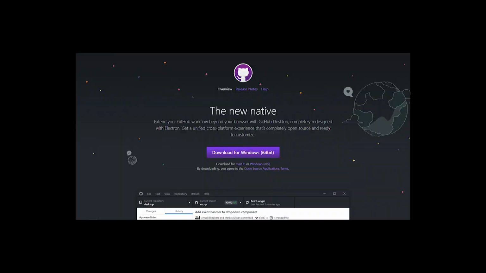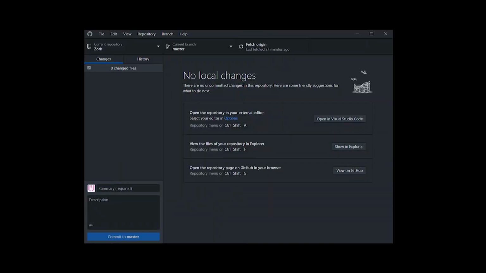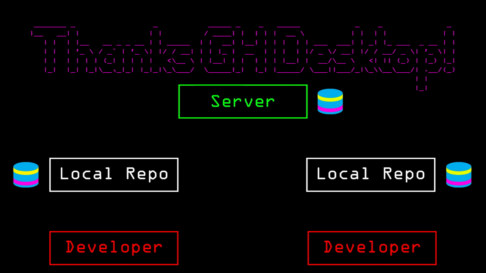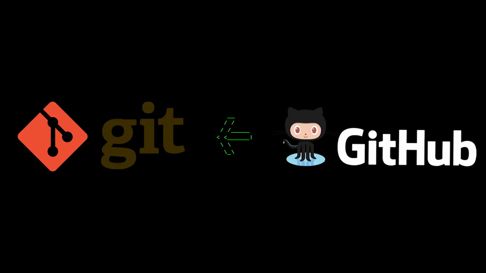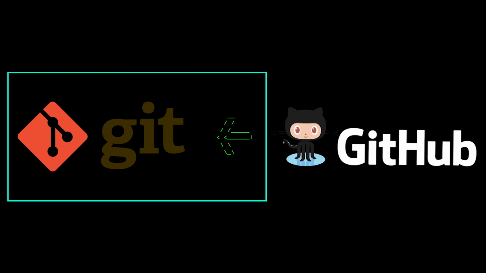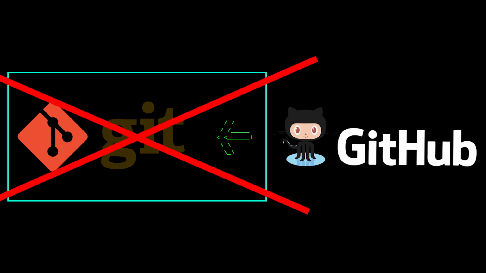They also created the popular desktop client called GitHub Desktop. This application acts as a client to communicate with their servers, giving you control over your local repo and the remote repo. A question I see pop up a lot is if Git and GitHub are related. The answer is that they are, only in that GitHub uses the Git software for their server-client relationship. They did not make Git, they do not own Git, it's just in their name really.